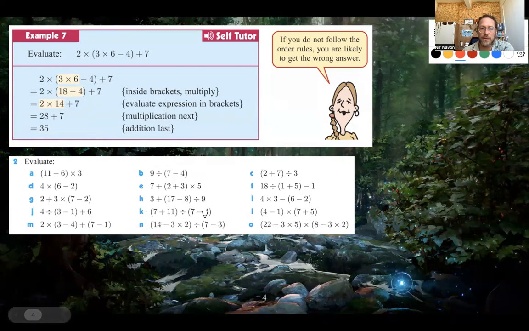And let's take a look at this one here. Working with the brackets first, inside the brackets I have subtraction and multiplication, so I work with the multiplication first. So 14 minus 6 in the brackets, divided by, I can work with that at the same time because it's a different bracket. Now that would be 8 divided by 4, and that ends up as a 2.